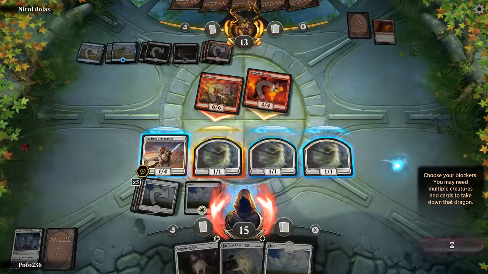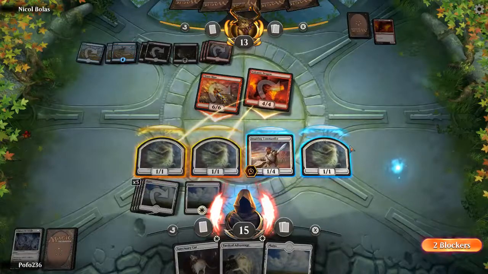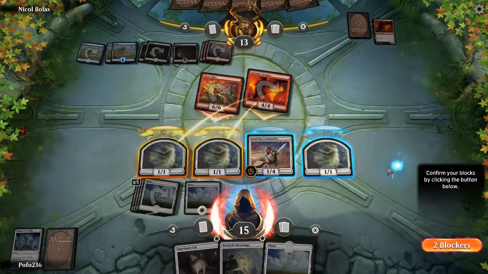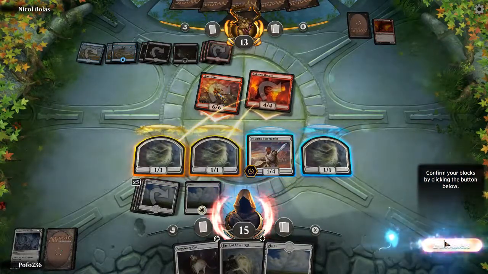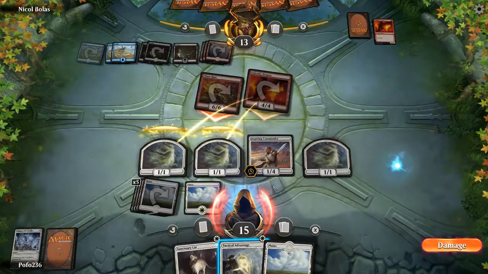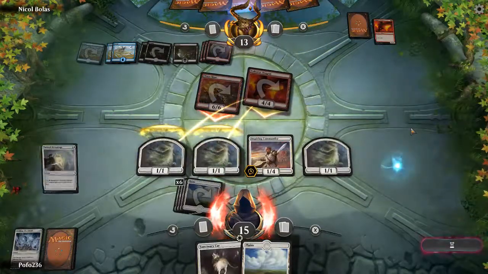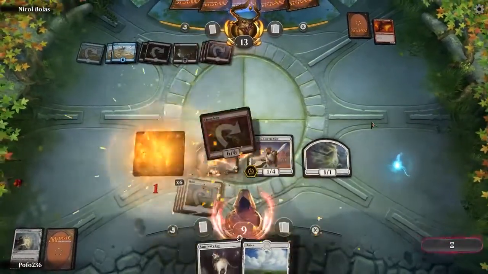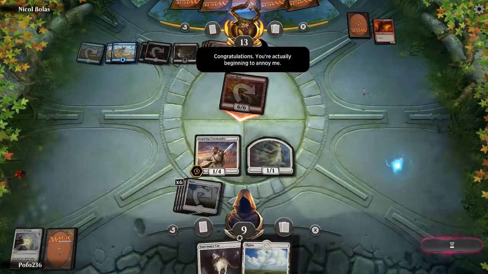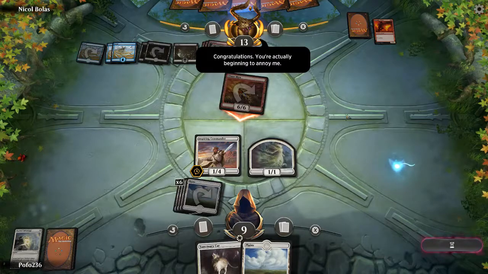So tactical advantage is this one here. So I'm going to go ahead and block like that, 2 blockers. And then this one. Apparently my clicking is stuck here, so I'm going to have to click other things instead of actually doing what I want. You're beginning to annoy me.